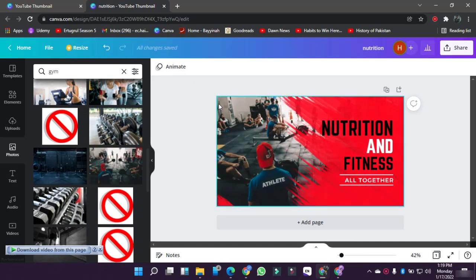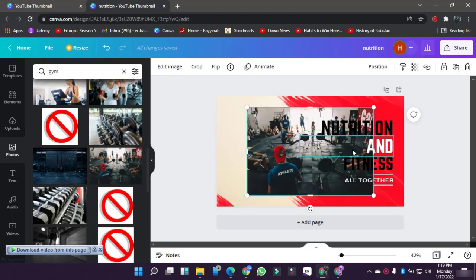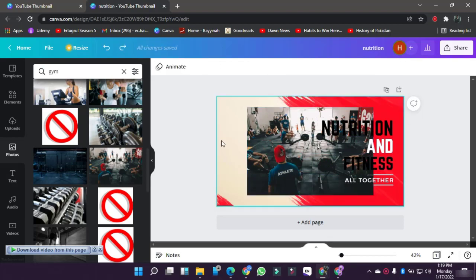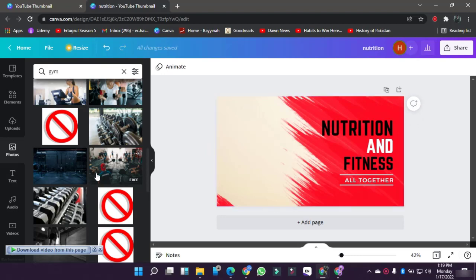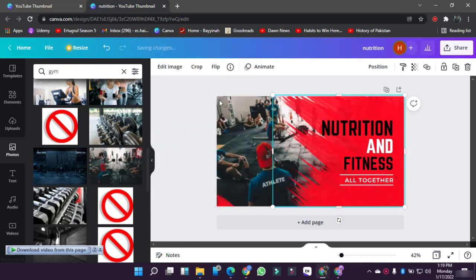To add this picture, if you click on it, it will appear on the top, and you don't want this picture to be on the top, you want it to be where that picture was. So you want it behind this red layer. We'll just drag it and drop it over the corner. If we drop it over the corner, it will be in the right place. So now this looks cool.